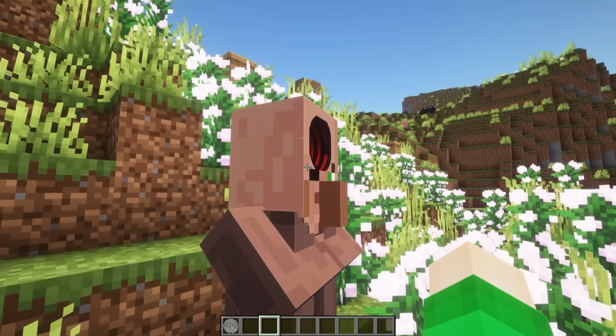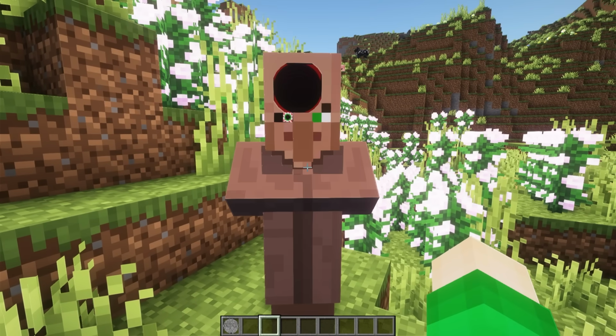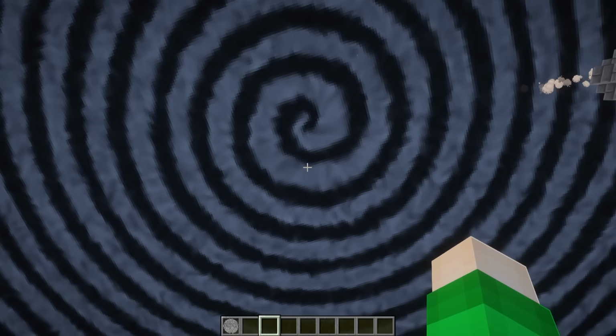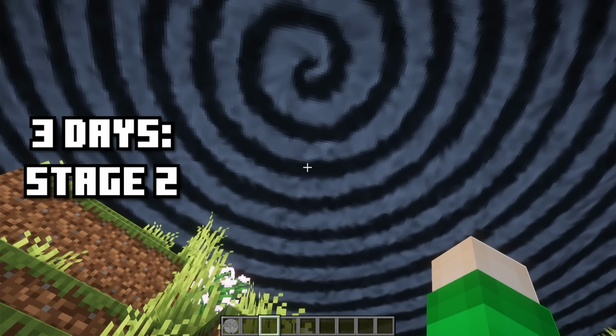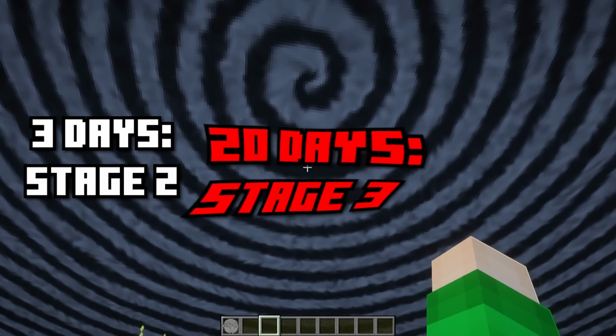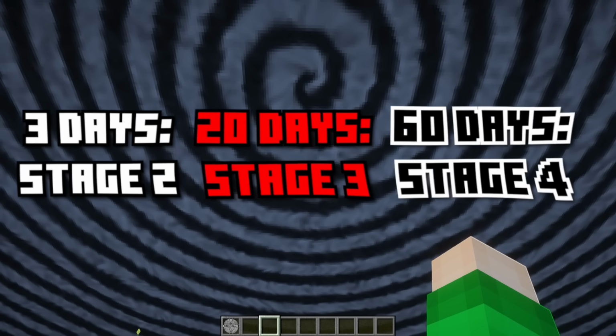In-game is even creepier. This is the last chance to get rid of them before they move on to the final stage. The spiral in the sky has grown very big now. So after 3 days in Minecraft, the spiral will reach stage 2. After 20 days, stage 3, and after 60 days, it will reach final stage 4.